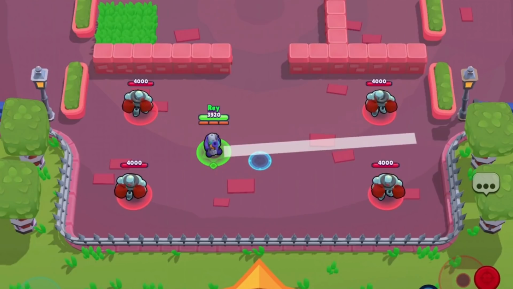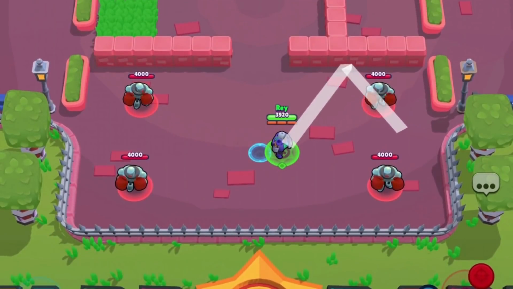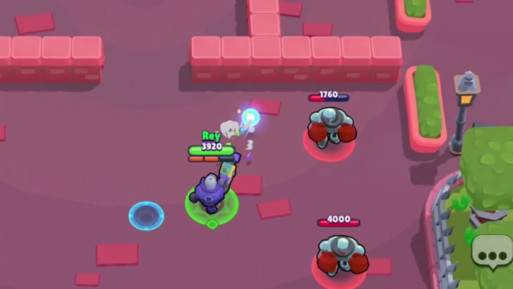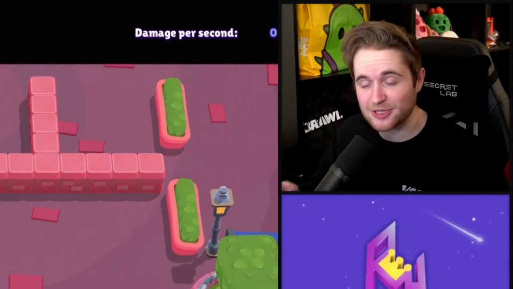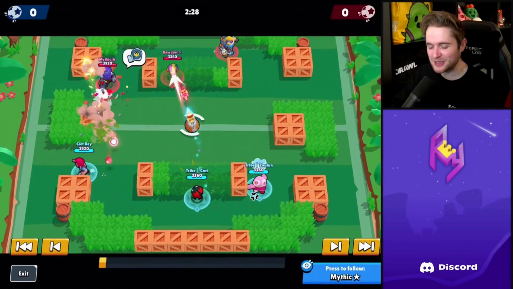Now, I do want to stress to you all, before you guys freak out against someone on ladder thinking that they're hacking using both star powers, that the basic attack still deals 448 damage and the bounce shots deal 572. So it's not like they're getting the added damage, it's just a visual thing. But on that note, I wanted to bring this match up to your guys' attention.